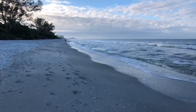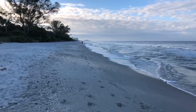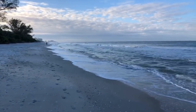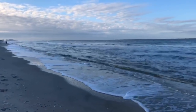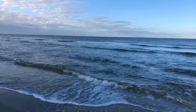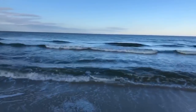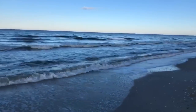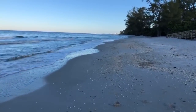Not as windy as it has been in the past 2 days. That's a good thing. Still concerned though about that red tide coming back here. Right now, no red tide at Del Norwegian's. There is red tide down to the south of us in Naples and to the north, but not right here at Del Norwegian's. I'm gonna walk up the beach a little ways and see how things look up there.